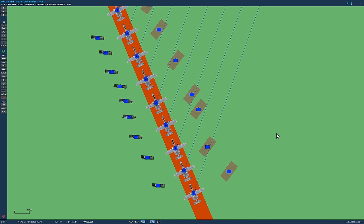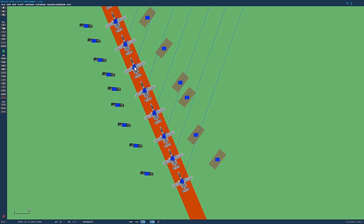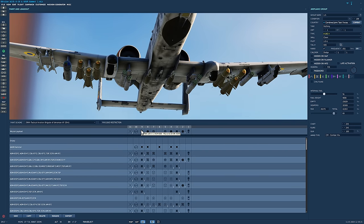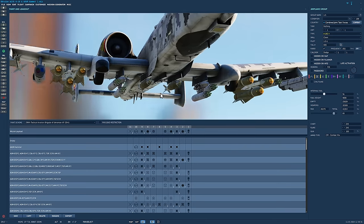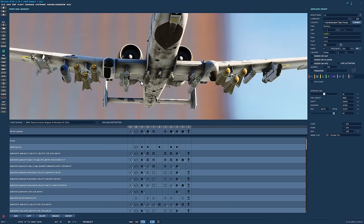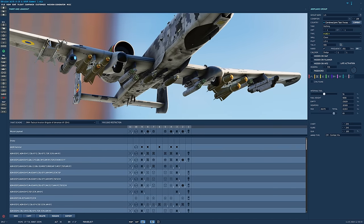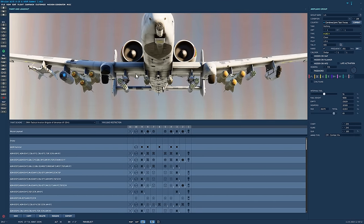Looking at our loadouts today: there are six of us - Cap, Grump, Poosh, Simba, Firefly. Simba, you're going to have six Mavericks - the older air-to-ground guided missiles - plus a load of APKWS laser-guided rockets which are super cheap and Ukraine's already operating them. You're also going to have JDAMs, GPS/INS guided bombs - the American equivalent of the Hammer we saw earlier. He'll have a targeting pod for guiding most of it in, Sidewinders for realism, and a jammer pod which might help if he gets targeted by radars.